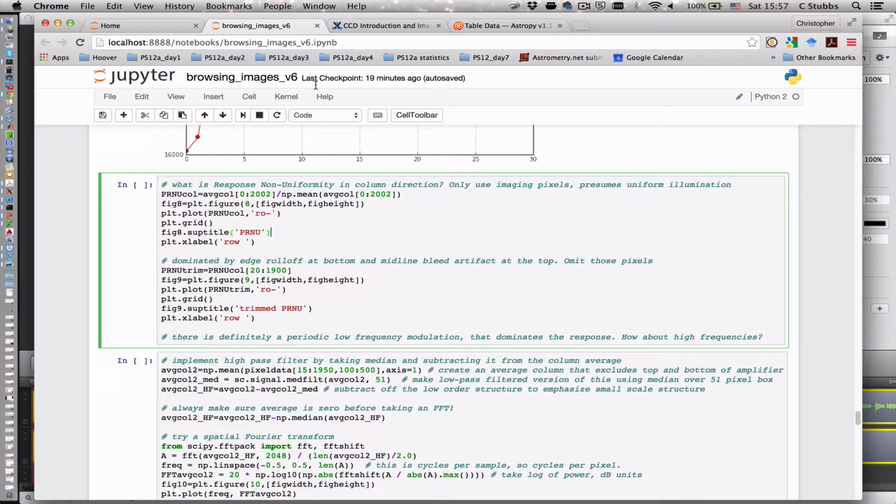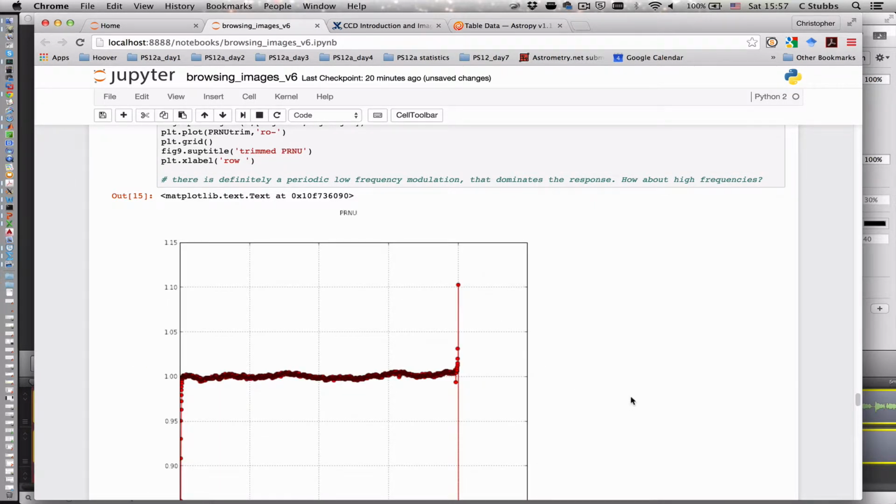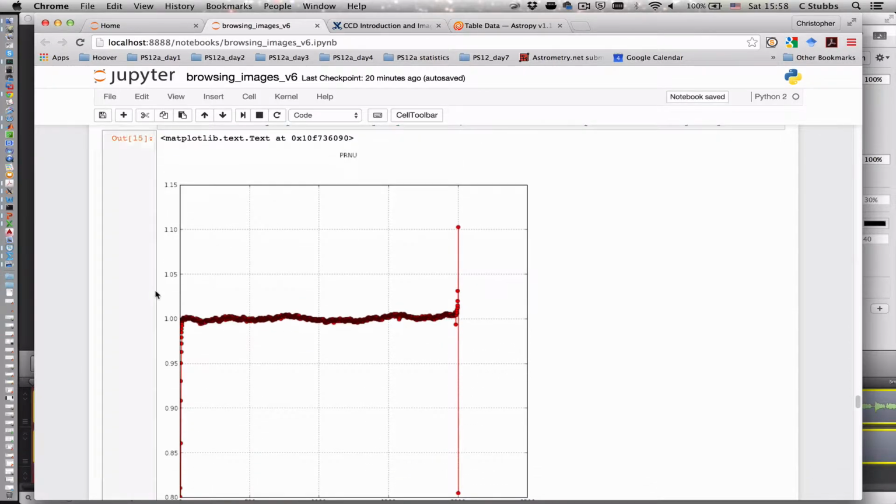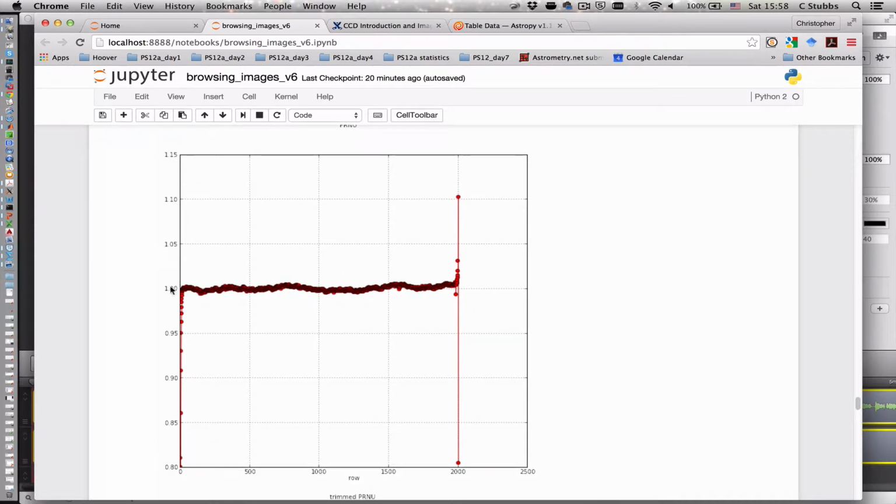So we can go ahead and run this little scrap of code here, and this is a plot of that average column across all rows in the image. And we've normalized it now so that the mean is sitting here at 1. You can see there's this big excursion at low row numbers that we understand to be edge roll-off. There's this big excursion at high row numbers that we understand arises from that midline bleed stop.